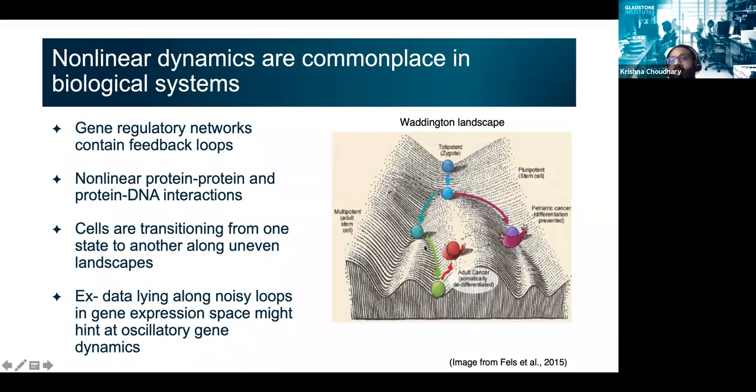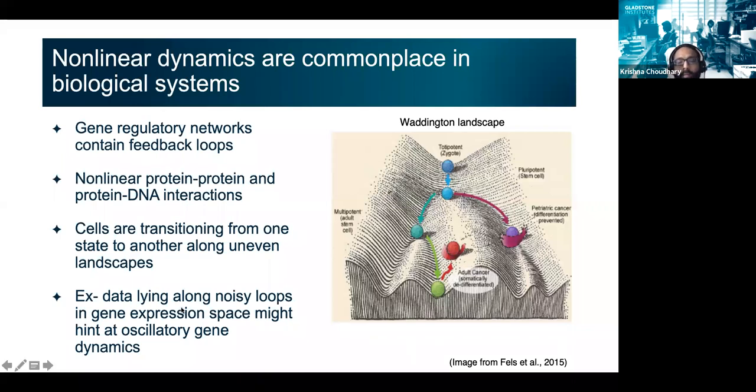The cells, as they differentiate, encounter some inaccessible regions of the gene expression space, and they have to take different directions along their paths of differentiation, which is just another way of saying all these things which I just said earlier. So in general, the bottom line is that the paths of cells are maybe nonlinear.